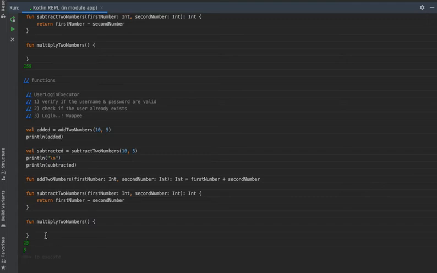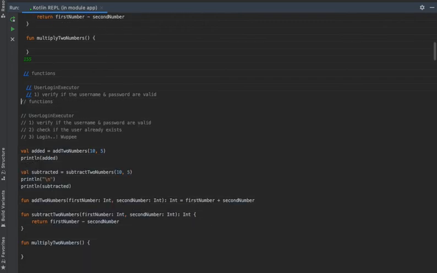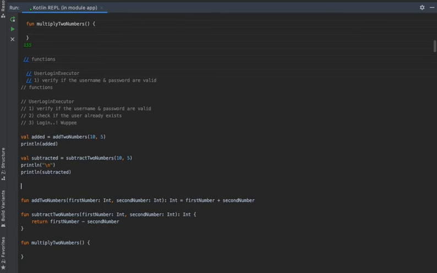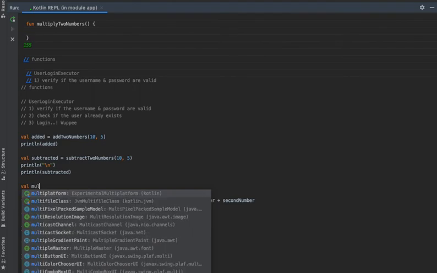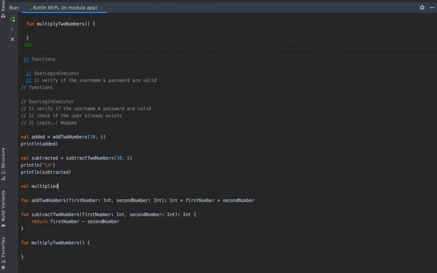Okie dokie. Let's go over to multiply two numbers finally. So I'm going to create another variable which is immutable. Multiplied equals multiply two numbers, and you can see Android Studio is telling me, is that the function that you want to use?